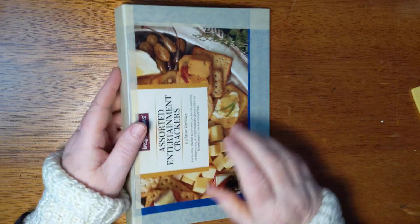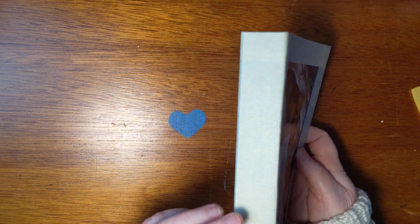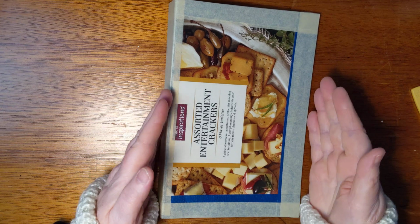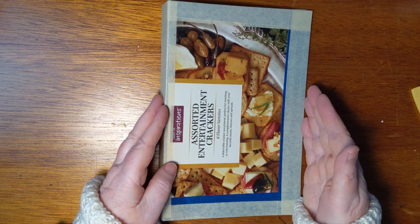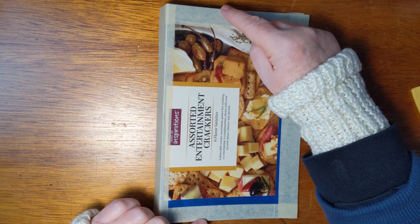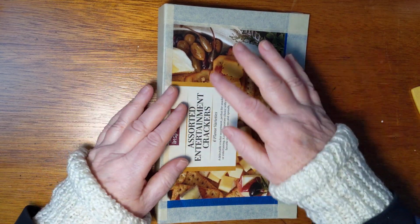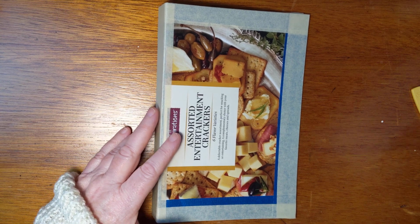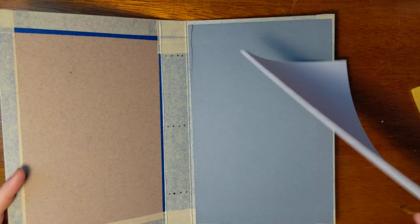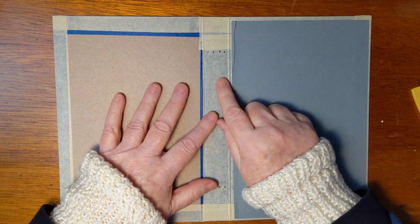And now my cracker box cover looks like this. So there's the 1-inch spine, and the paper is 5.5 inches wide, so I made this 5 3/4, and it's 8.5 inches tall, and so I made this 8 3/4. So it's just a little bit bigger all the way around to give me lots of room for my papers to go inside.